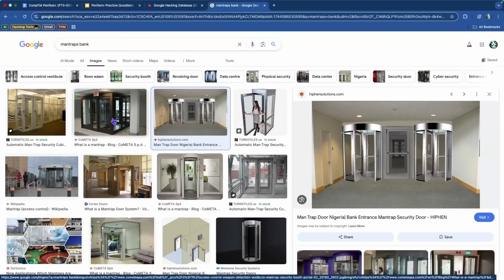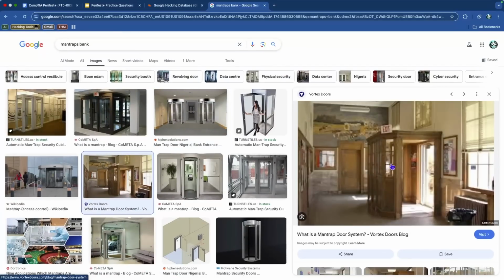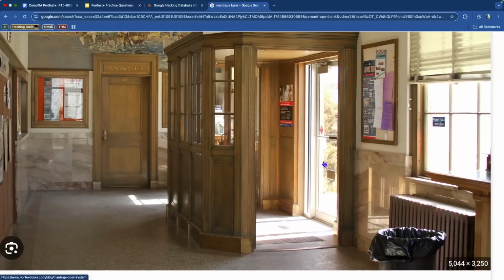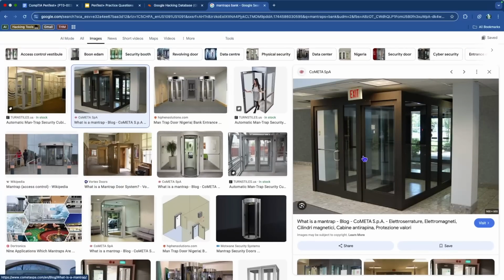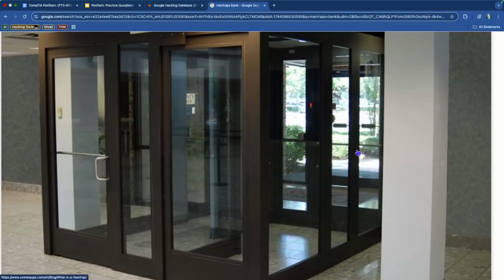And then we have this version, which is the version that I've seen a lot inside of the bank, or that's actually a really fancy version of it. I want to say this one. This is usually what I see when I worked in banking, where you come in from the outside, this door has to close in order for these doors to actually open for you to enter the bank. And then same thing when you're leaving, these doors have to close in order for those doors to open so you can leave the building.